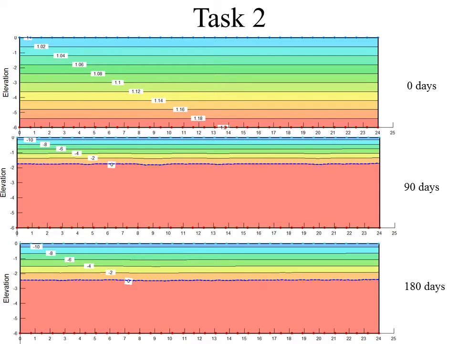In the second task, we repeated the analysis of the first task by assuming a groundwater table located at the surface. As we can see, the result does not change. The frost depth is still 1.8 meters after 90 days, and 2.4 meters after 180 days.